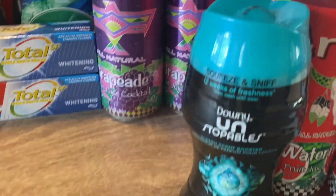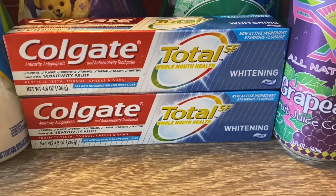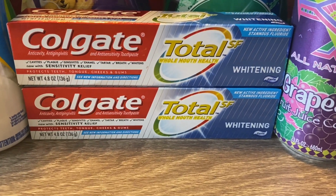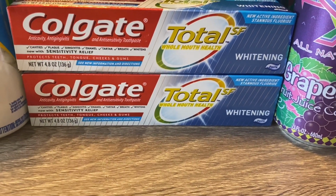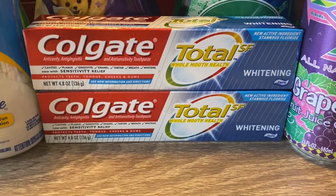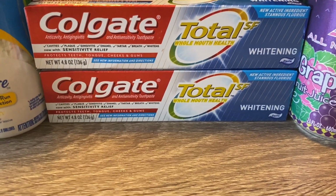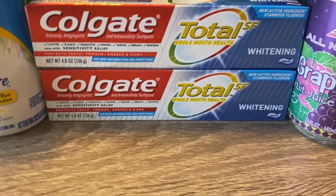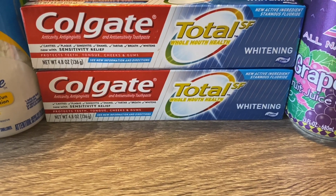And then with the Colgate toothpaste, it is priced this week at Walgreens for $2.99. The deal is when you buy two, you will receive a $5 registry reward. I did use two printable coupons that I printed from the Colgate website, and they were for 75 cents off of one. So I went ahead and printed two of those. So you will purchase two Colgate toothpaste at $2.99, and that will bring your total to $5.98. I used a total of $1.50 in coupons, so $5.98 minus that $1.50 in coupons brought the total down to $4.48. And remember, when you buy two, you will receive a $5 registry reward.